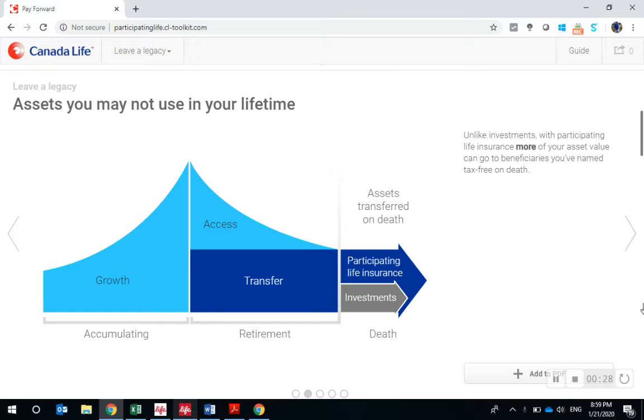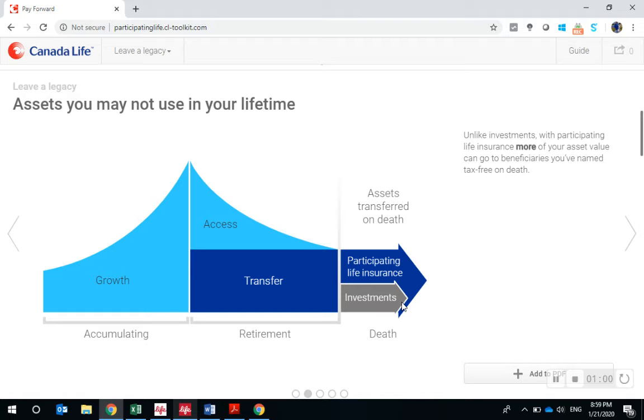So here's a picture that you might have seen in the past. And basically, you have an individual who's grown their money and is accessing it or will access it in retirement. But usually there's a little bit of money left over. And the traditional approach is they're just going to transfer that to the kids and grandkids through traditional investments. But we want to show them that there might be a better way to do it if you use an insurance policy. So basically, we're going to take some, if not all, of that money in the transfer stage here.